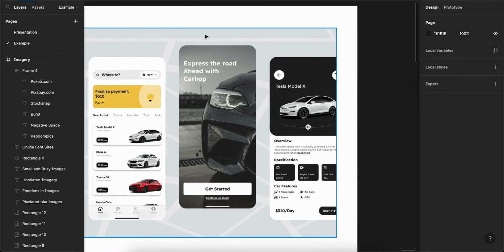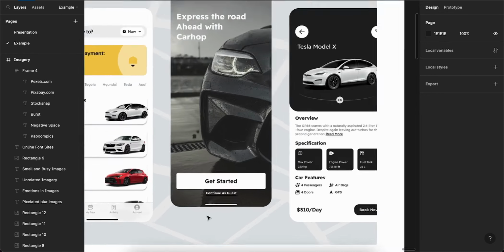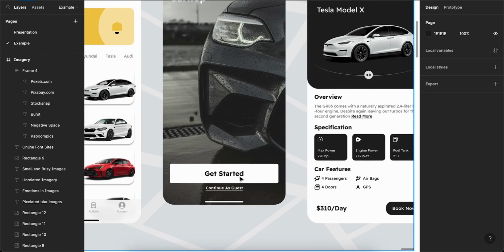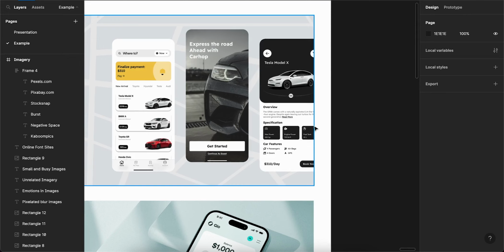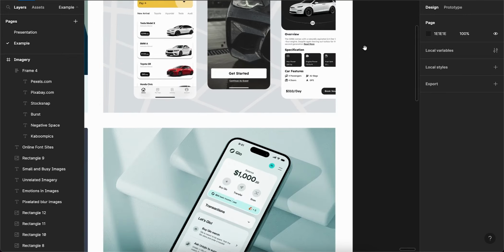Okay. So if you see here, this is basically the get started screen. And it actually shows a really good image of the car, half a car at least. And then he has a text and then a button. A button is very legible. Anyone can click on this. Okay. So you can take some of the things which are actually looking good.